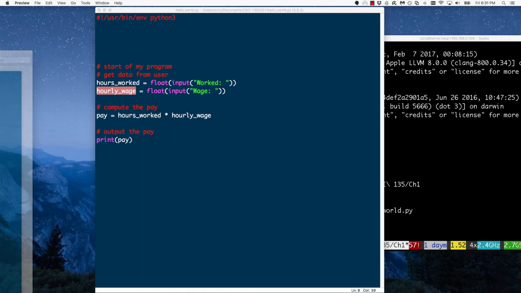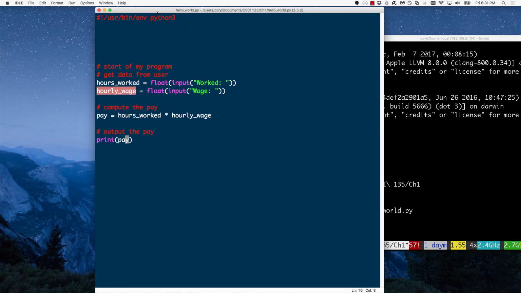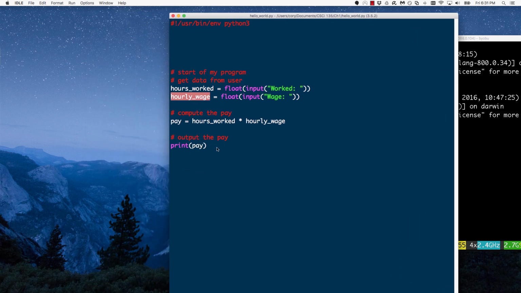Just real quick, let's illustrate that. Let's say that I computed pay and I did some other stuff in here, some other code in my program, and then at the end, I'm ready to print out that pay so that the user could see it. But maybe I forgot that I called it pay. There's just a bunch of code in here and I've been writing and just totally forgot. And maybe I thought I called it wage.